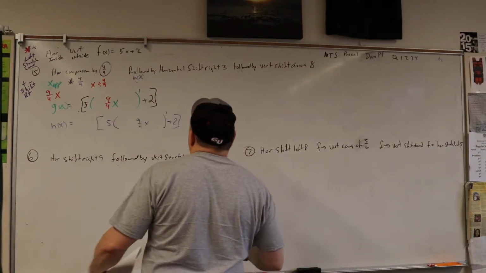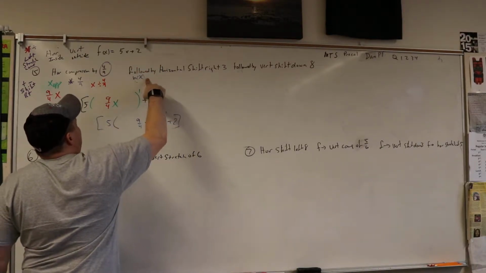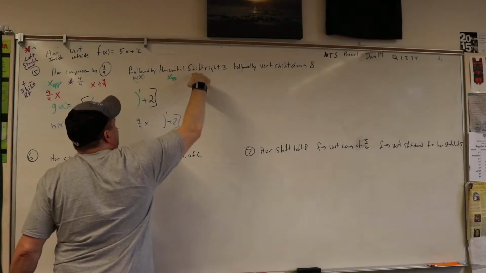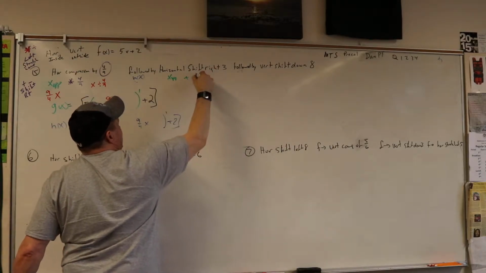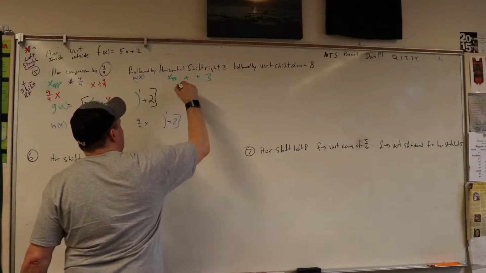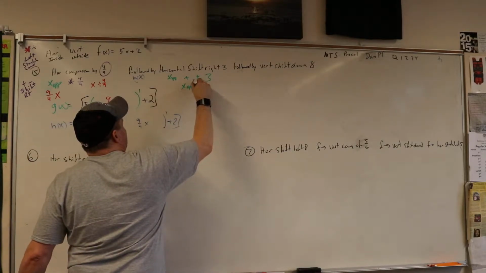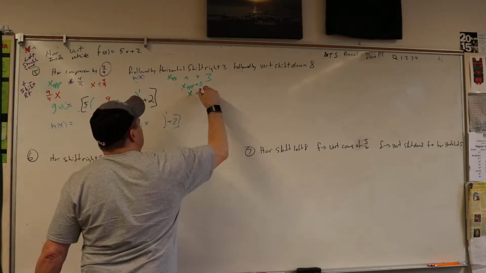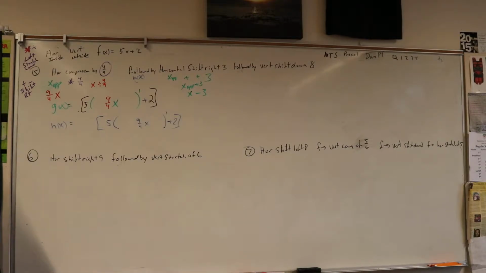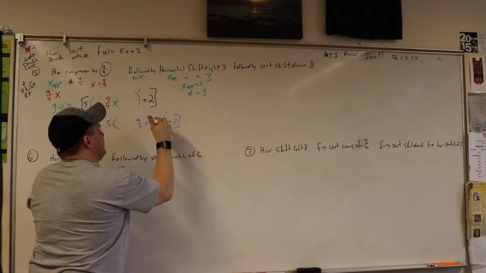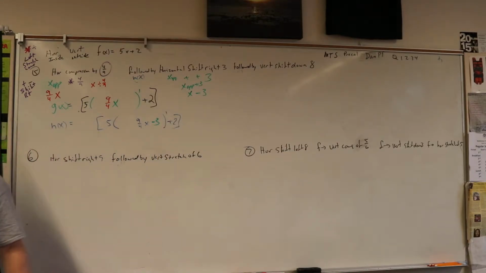All right, so, followed by horizontal, x opposite, shift, plus, right, plus 3. So what's plus, plus? Plus, x opposite, plus 3. What's opposite of plus 3? So x minus 3. Remember, it's still in the x, but it's adding or subtracting, so it's to the right. Minus 3. Okay? That's all that means.